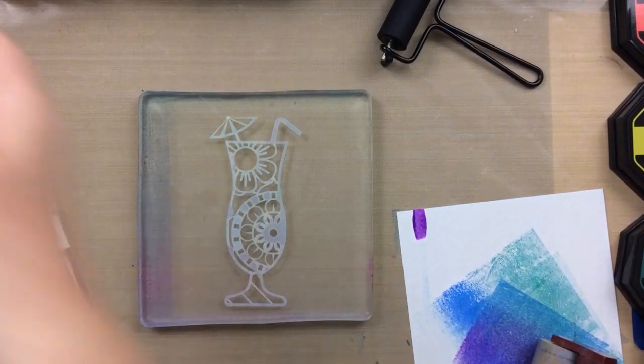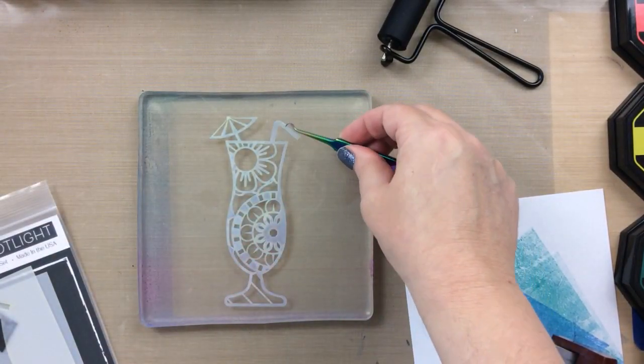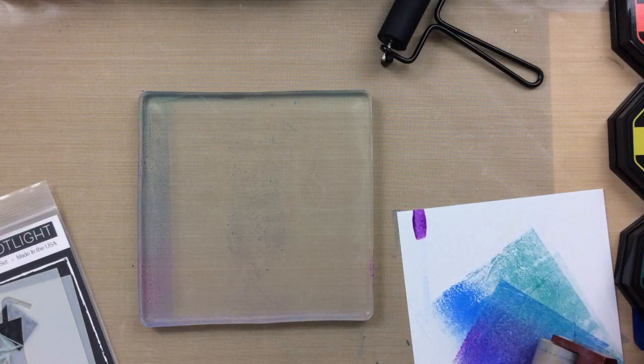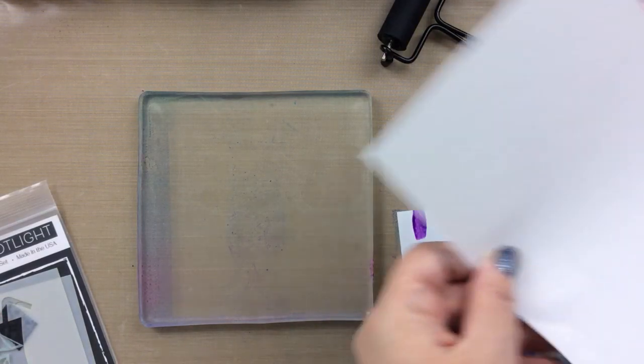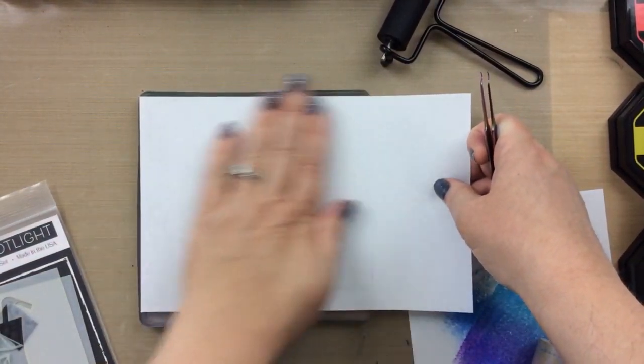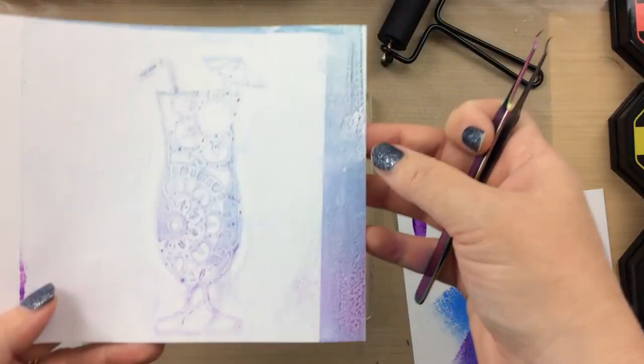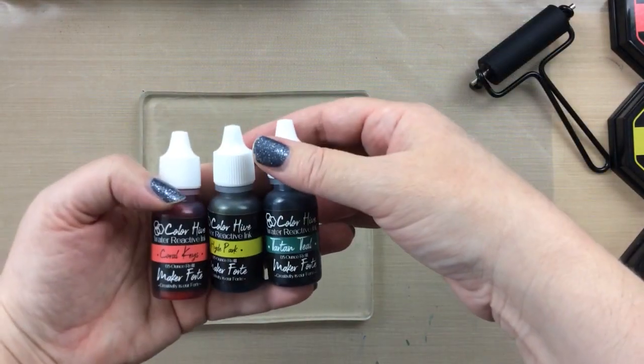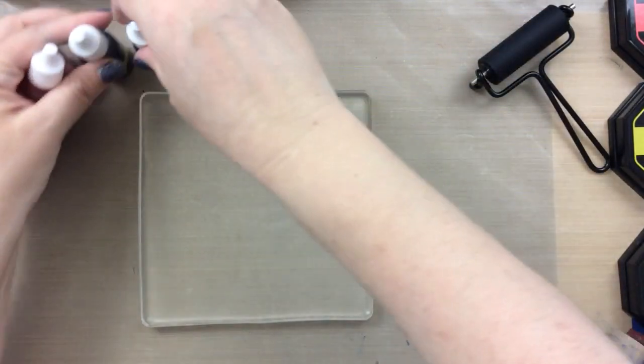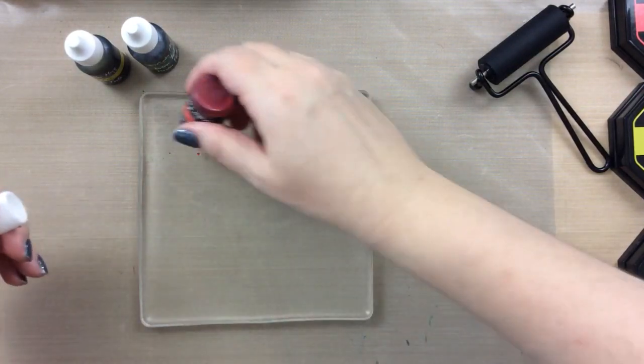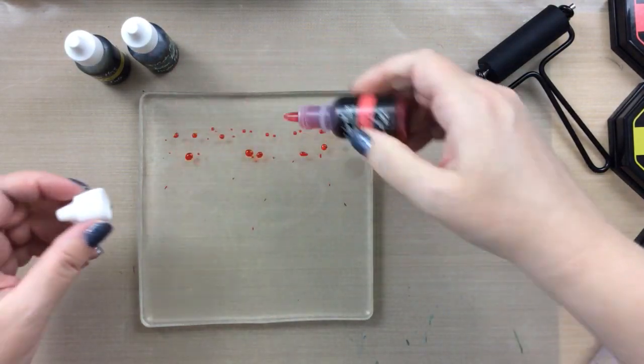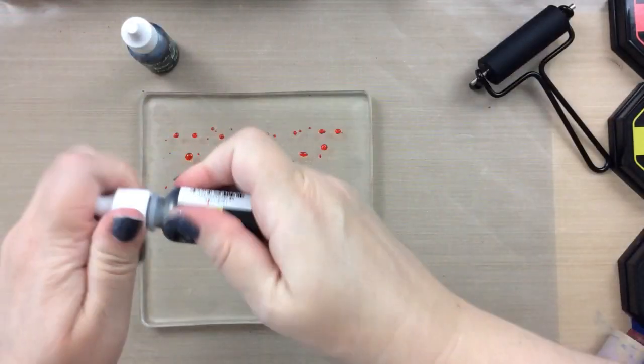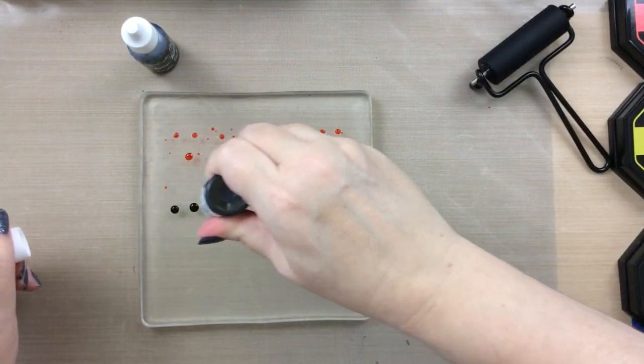And I'm pulling that way and look at this beautiful result that you get and see how it's softer. The ink is softer around the edges on this one. That's because I spread it out the second time and I did this pretty quickly. Now I'll pull that up using my tweezers and I'm going to make another pull—you get a different result. This time it's more of a ghosted image. So there's two different ways you can do that. I'm just going to clean off my gel plate. I spritzed it with a little bit of water and I use my microfiber to wipe it clean so that I can move on to some different colors.